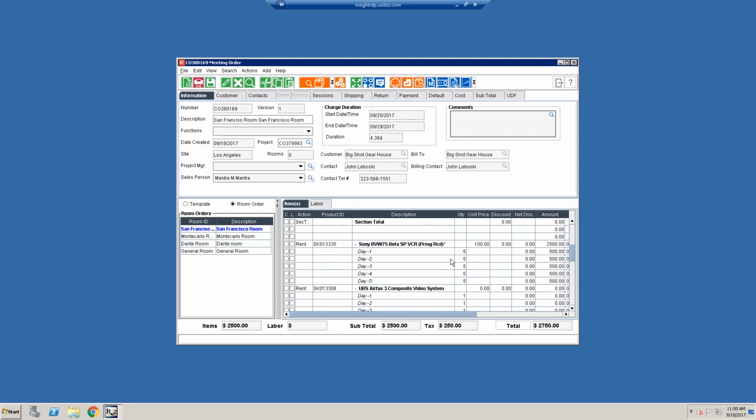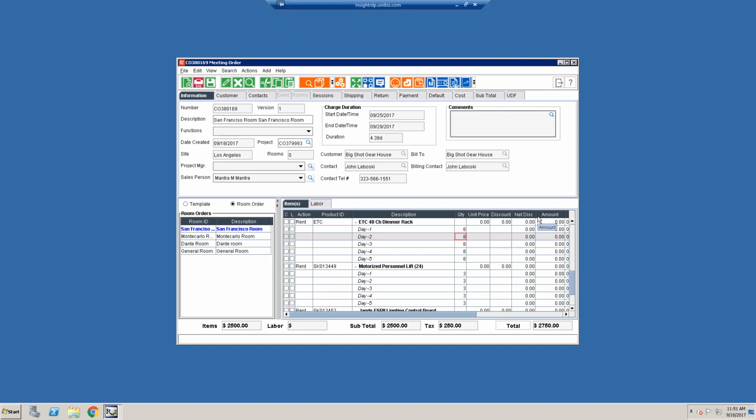I'll go ahead and quickly add in some quantities and change some quantities for each of my equipment. I can also take away equipment for rooms that I don't need it to be in. So for example, I will go ahead and delete a couple of these items for the San Francisco room, and I'll go ahead and update some of the quantities.